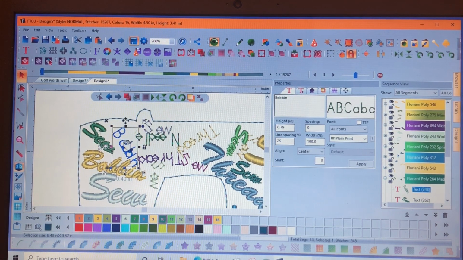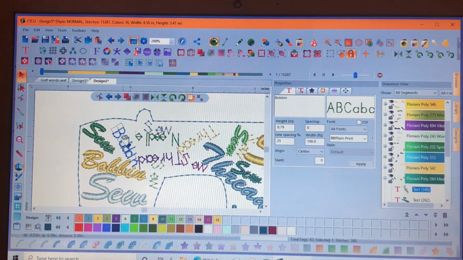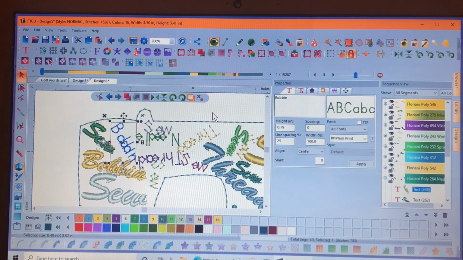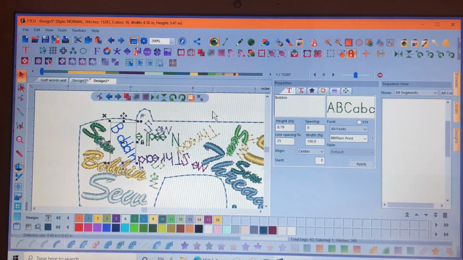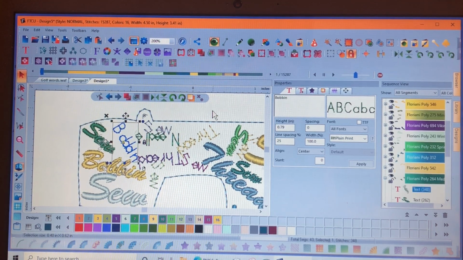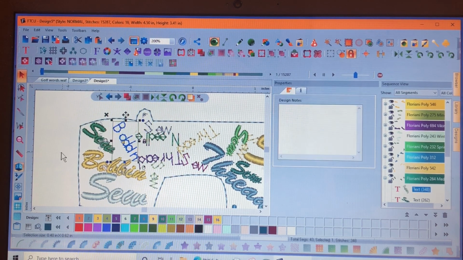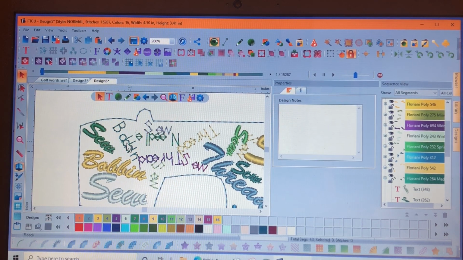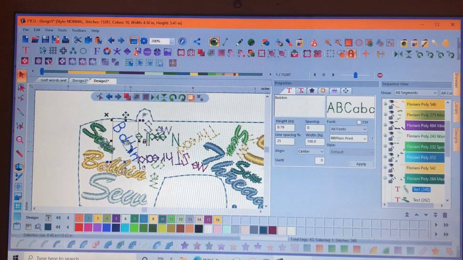This is highlighted, and I could pick it up and drag it to where I wanted, or I can hit the control key and then the arrows. The arrow keys nudge it just a fraction at a time, and I can get it exactly where I want, even if I have a shaky hand on the mouse. I can get that particular part of the design exactly where I want it. It's still heading into this one right here, so I'm going to hit control and move it to the left a little bit further to get it exactly where I want.